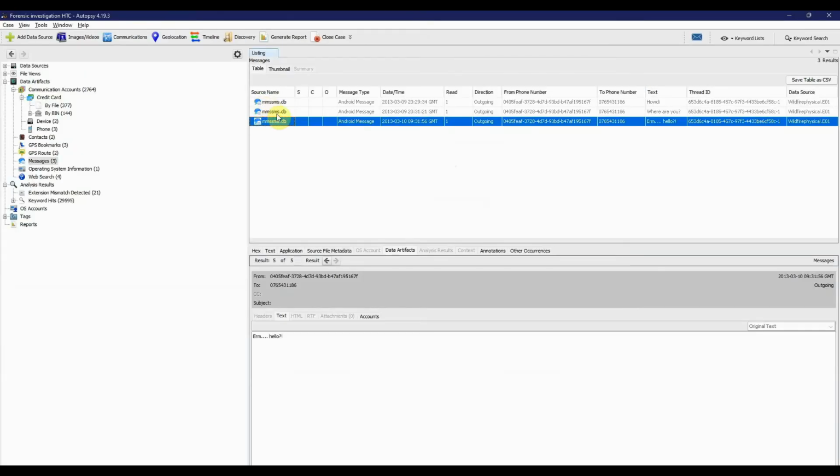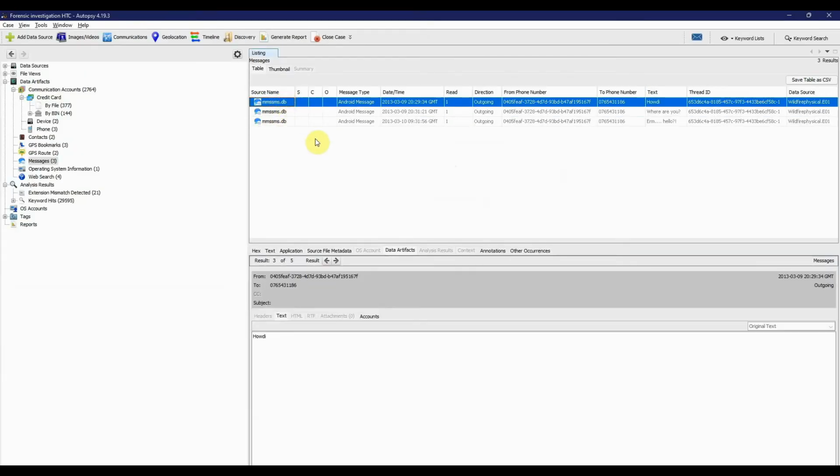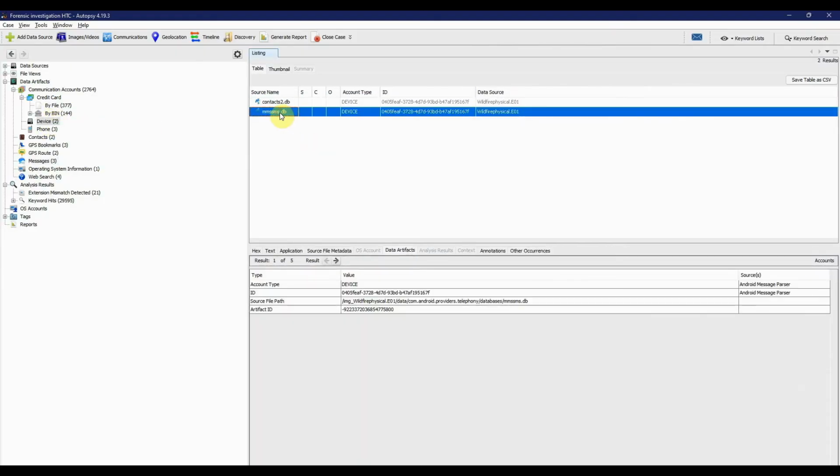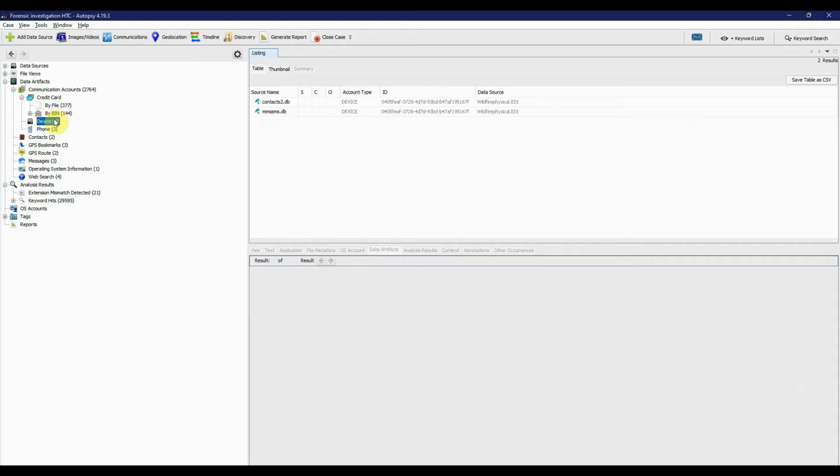It's exactly the same information. You could go one by one, click it. If you look at all of this, it would be exactly the same, because this is the main database file in the device which we worked on, and this is how you extract the information from the device, like the phone information, the contact information, and the SMS information. Now let's move to GPS bookmarks.